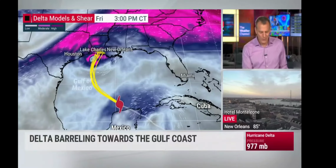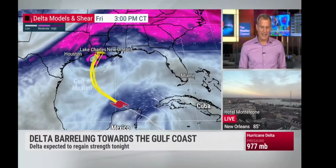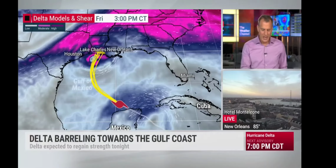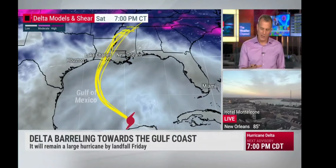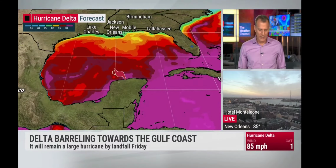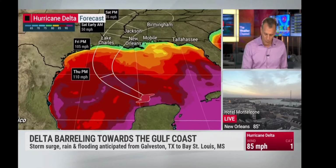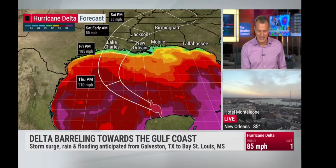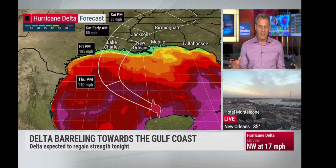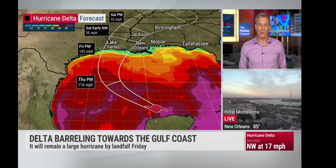Closer to landfall, I think we're still looking at a pretty significant Category 2 or Category 3 hurricane. But Louisiana seems to be the spot. All the reliable models bring it right into southern Louisiana. And the forecast with low wind shear, with warm sea surface temperatures here that are mid-80s, you don't even get below 80 till right at the coastline. That's not going to do anything to deter this thing from strengthening. So everything working in its favor here, and a forecast track that's locked in, Alex. So right now we feel pretty confident in the forecast.